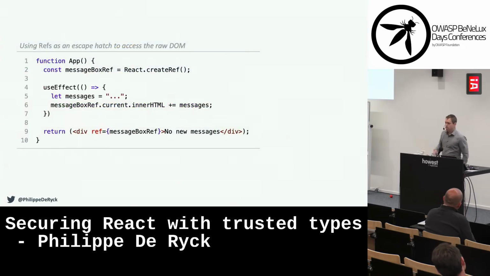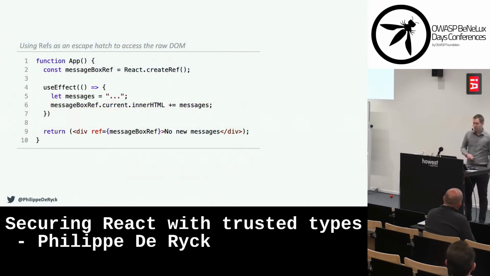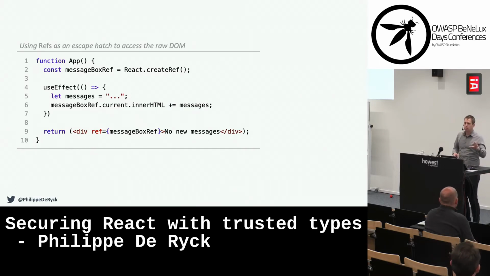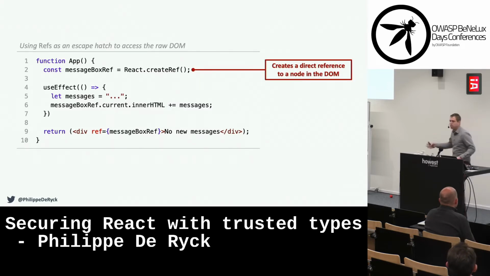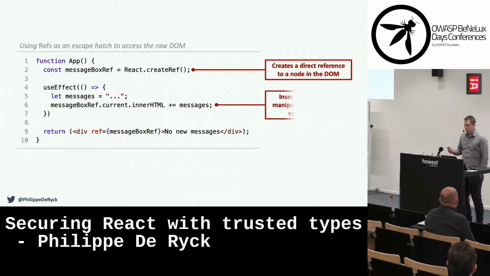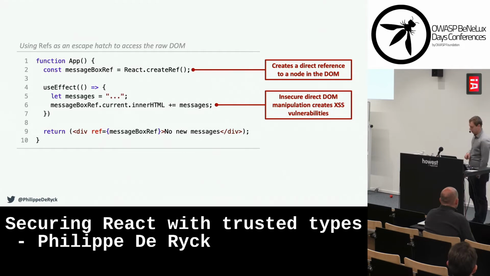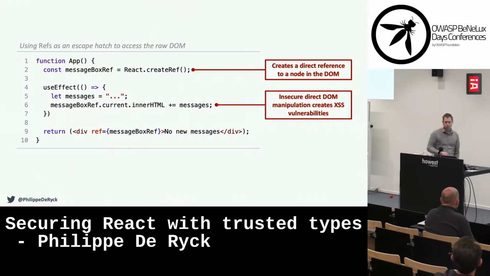By the way, there's other ways in React to mess things up, just to make the picture a bit more complete. You can also grab a native DOM element with a reference, and then access innerHTML directly. Don't even have to call it dangerous in that case. You can just sidestep the danger and do dangerous things as you would have done in normal JavaScript, which is not the best way of doing things. And the third way to mess things up, well, there's more, but I'll have to draw the line somewhere.